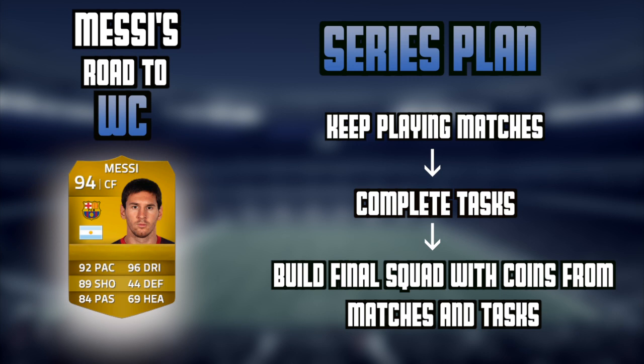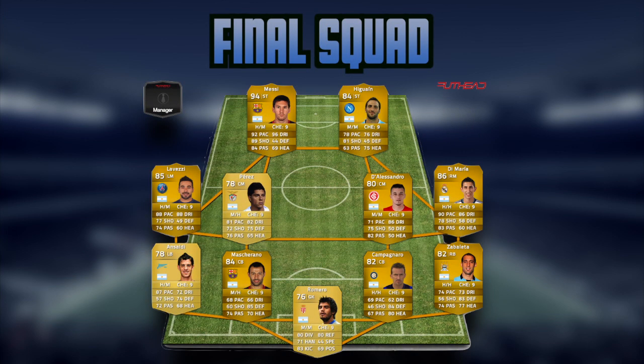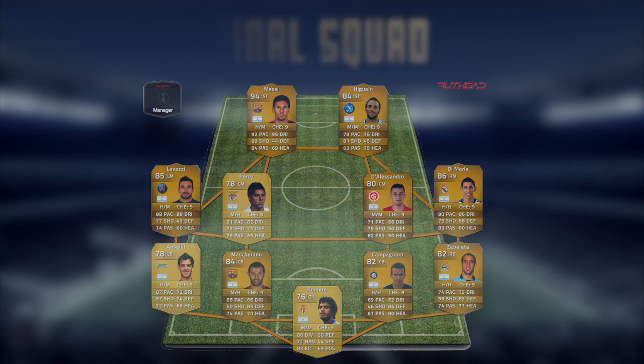But here's a series plan, guys, for the future. We are going to keep playing the matches, complete the tasks, and then build the final squad with the coins from the matches and the tasks that we got. And I'm going to show you guys what the final squad that I'm aiming to do will be. And here it is. As you can see, we quite changed the squad a little with a lot of players. We have expensive players like Lavezzi and Di Maria on the right and left hand side, but then most likely it's very easy to finish the squad with the rest of the players because they don't even go for about 1,000 coins. So yeah, that's what I'm hoping to do.